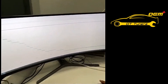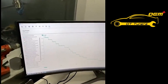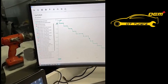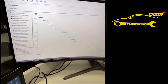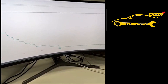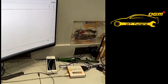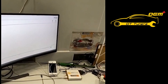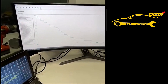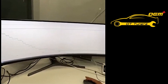Back to IAT on the tuned run: we started at 65 degrees because this is our second run on a back-to-back dyno session with hot air blowing in. But the trend is what matters — we come down to 50 degrees around 3500 RPM at peak boost, and it stays flat at 50 degrees for almost the entire run, going up only one degree at 6350 RPM. On the tuned car we are seven degrees above ambient; on the stock car it was three degrees above ambient — still very good.